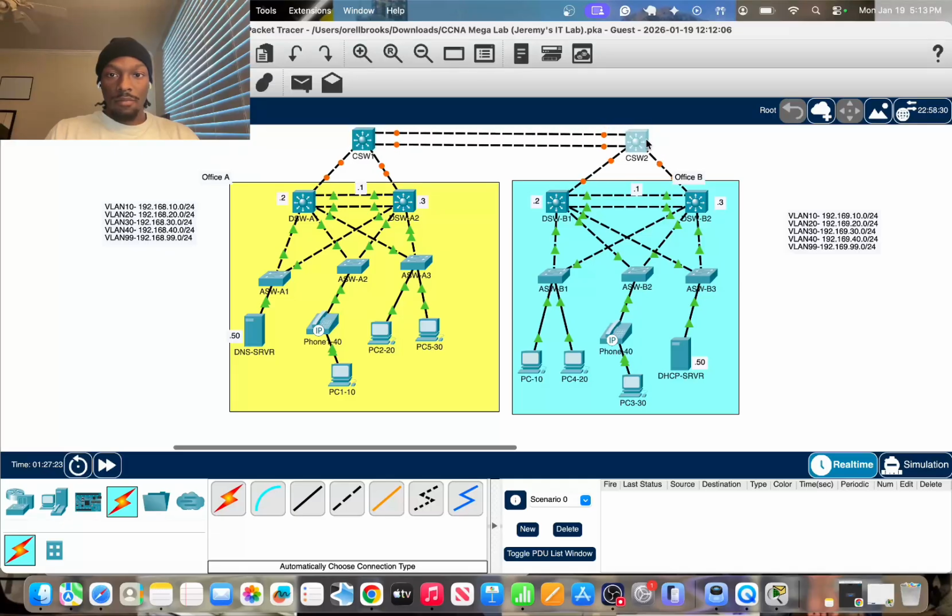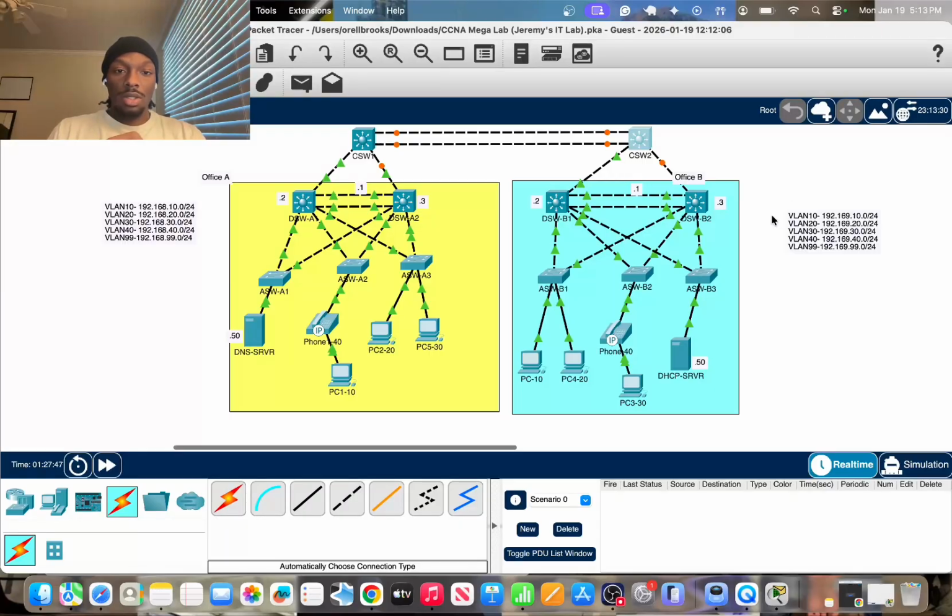Looks about right. I think we're gonna go ahead and set up the DNS server and the DHCP server. So when it's time for the devices to receive the IP addresses, we can make that happen. And then in the next video, we will set up our virtual IP for our VLANs, our SVIs on both sides.